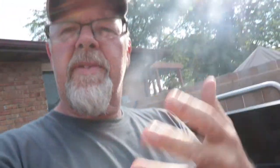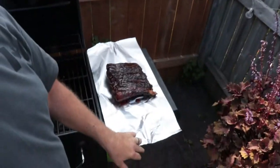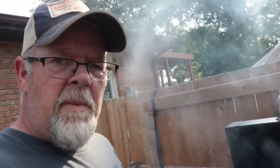We are nearing the end — got some barbecue sauce all over my camera. What I'm doing here is I've got the ribs off and I'm coating them with Jack Daniel's Old No. 7 sauce. I'm going to wrap them in tin foil and put them back on for probably another 40 minutes, and then we're going to eat.